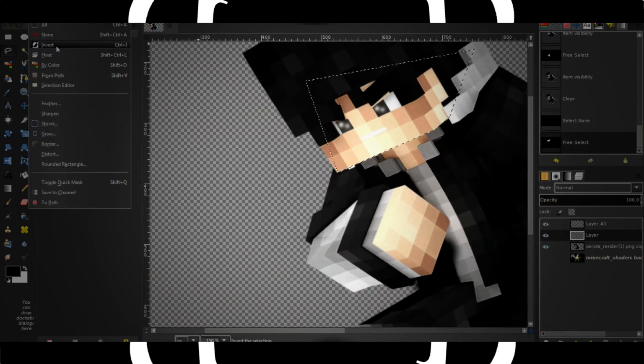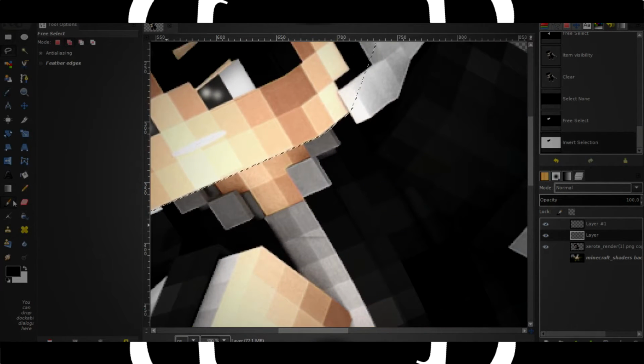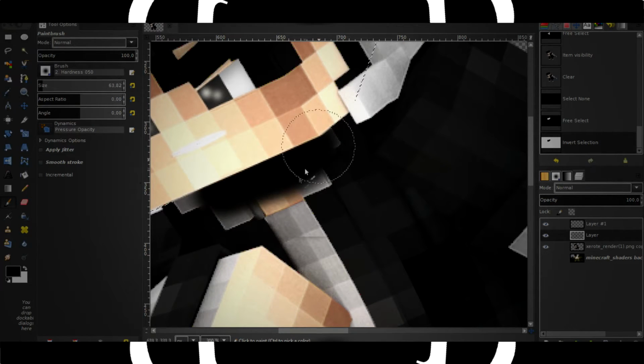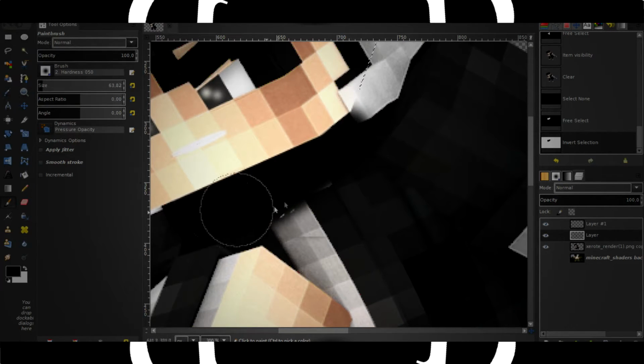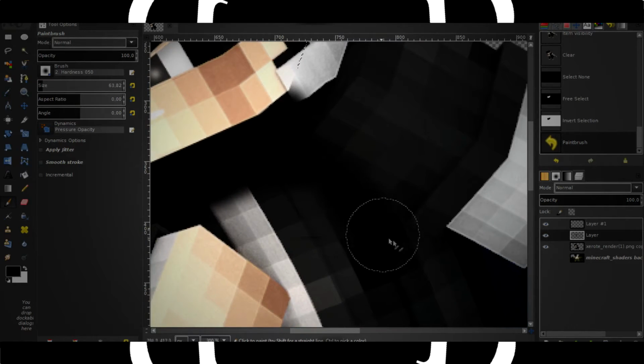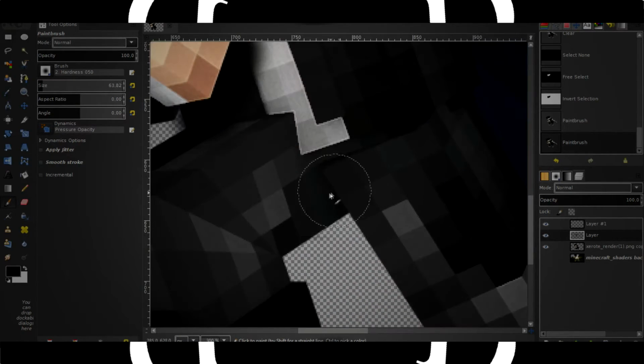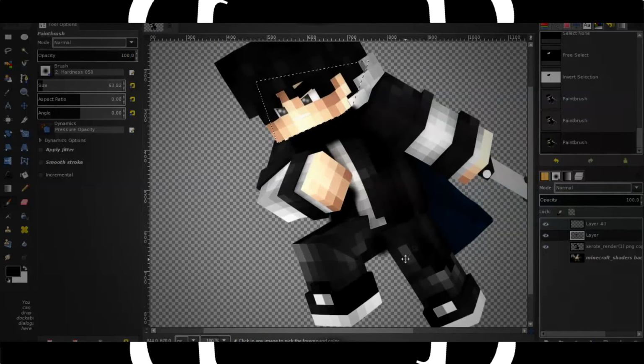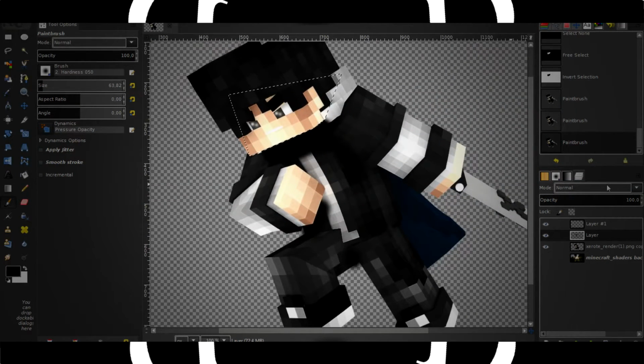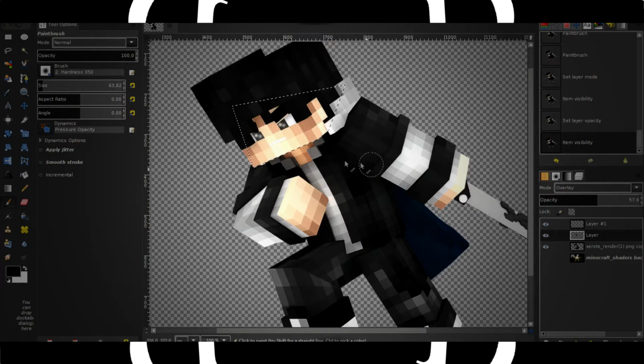Or basically just select and invert so you won't mess up like this. And yeah, just make this good with the shades, some of this here too. It's actually a black render, so you will have to decrease the opacity too much, so set shades to overlay. And as you can see, it gives some extra shade. You can see the difference, I guess, but you should lower the opacity because it's going to be too bad. And right, that's it for now.